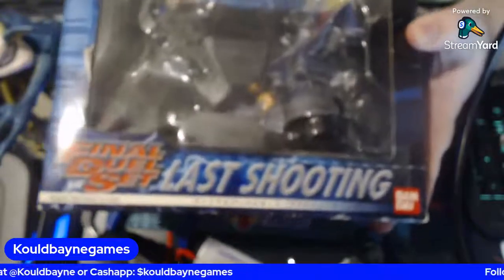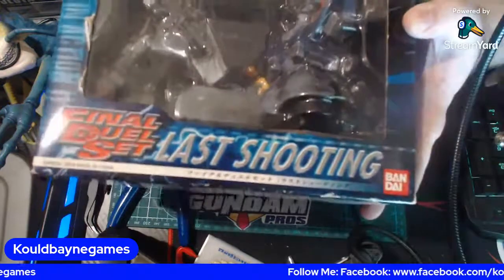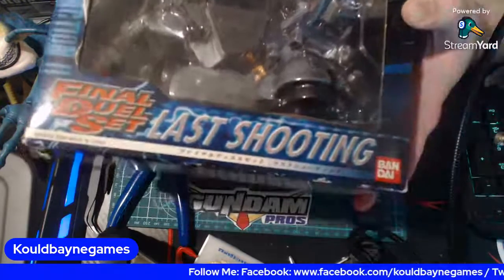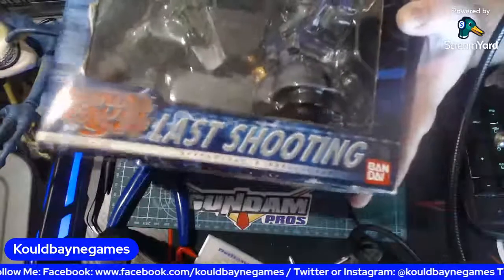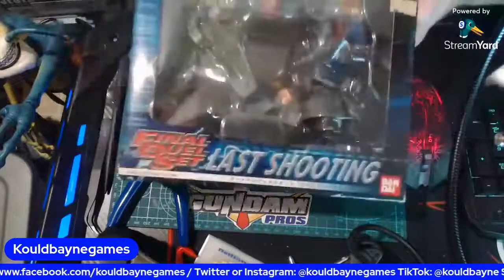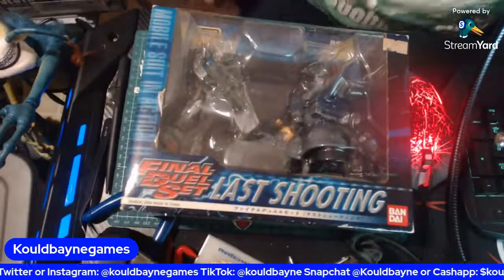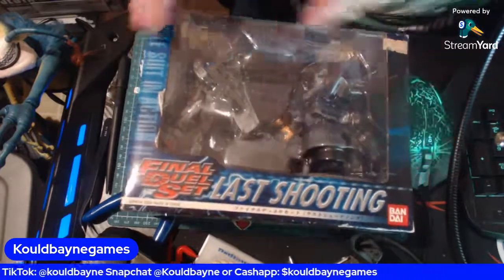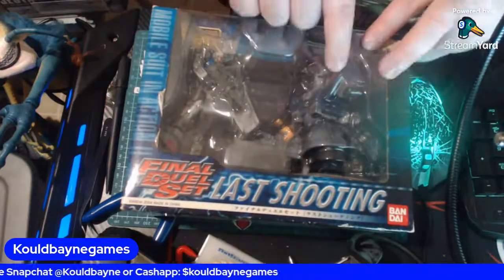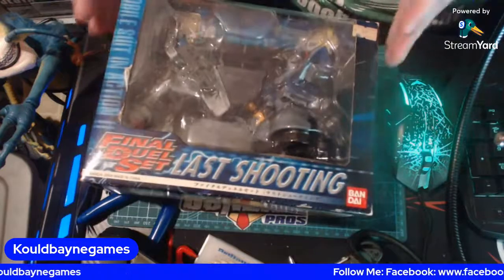Here it is, guys. Sorry, I'm trying to do one too many things at one time here. There's so much stuff going on. This will be one of the few items I never unbox, but it is the Final Duel set, Last Shooting. This is from the original Gundam, the RX-78-2, and we have Zeong in here. Guys, this is the final combat scene from the original OG Gundam.